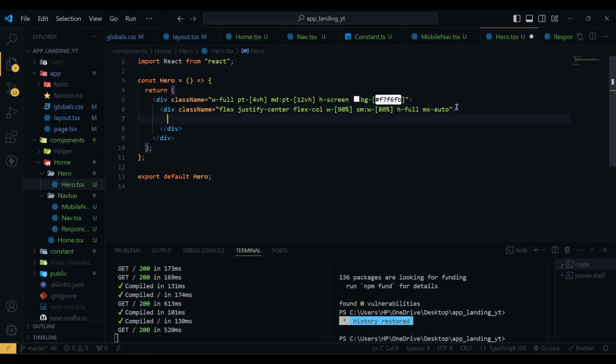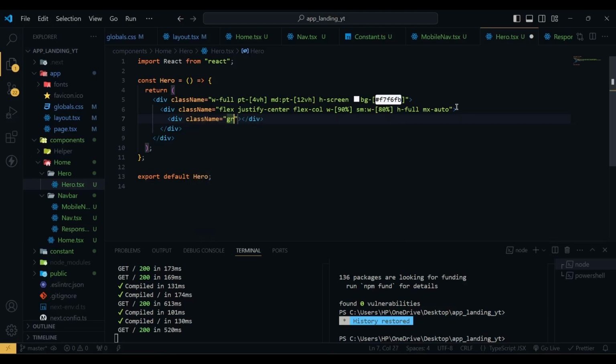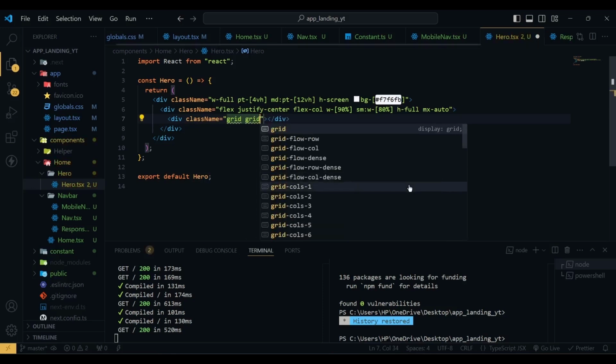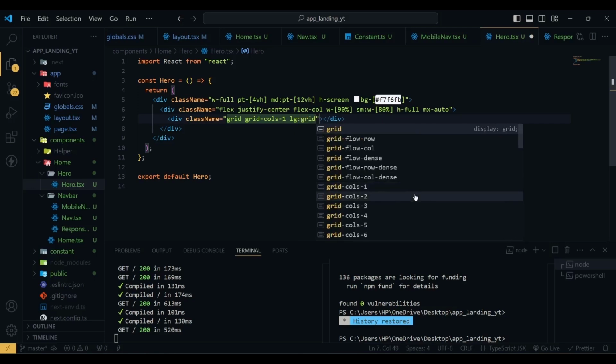Then inside this div we have another div, and here we are going to define our grid system to divide the space in two parts, one for the image and one for the text content. So here we have a class name of grid, then grid cols 1 for small devices, and in large screen we have grid cols 2.